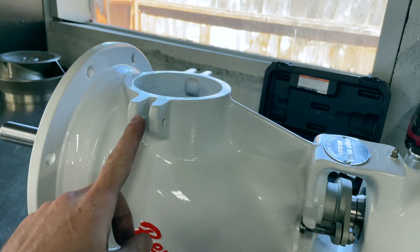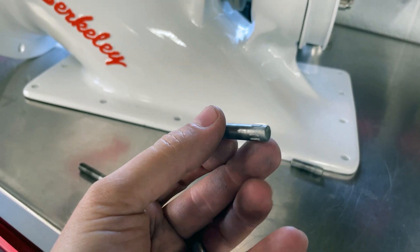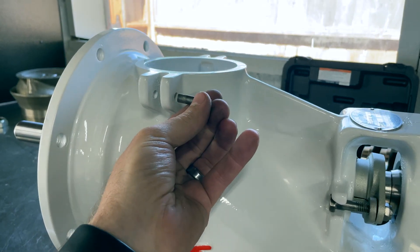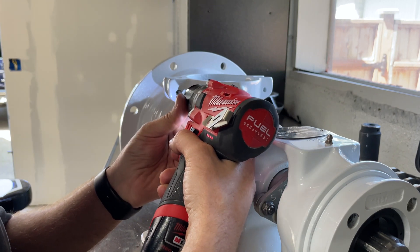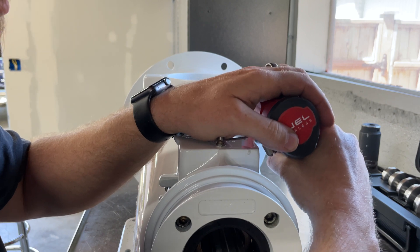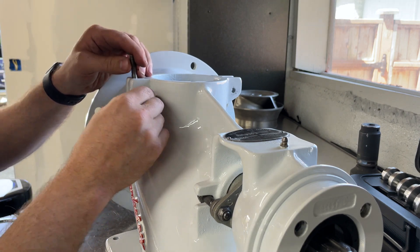Next I need to get the hardware in for the access cover. I removed it and it just has these bolts at the eyelets that slide in and are retained with dowels that are staked on the end — they're driven in in one direction, so I had to drive them out from the backside. I'm going to drive them back in the reverse of how they were removed. These pins won't slide in very easily due to the buildup of primer and paint, so I'm cleaning the holes out with a drill bit to remove some of that buildup, being careful not to take any of the aluminum housing with it.